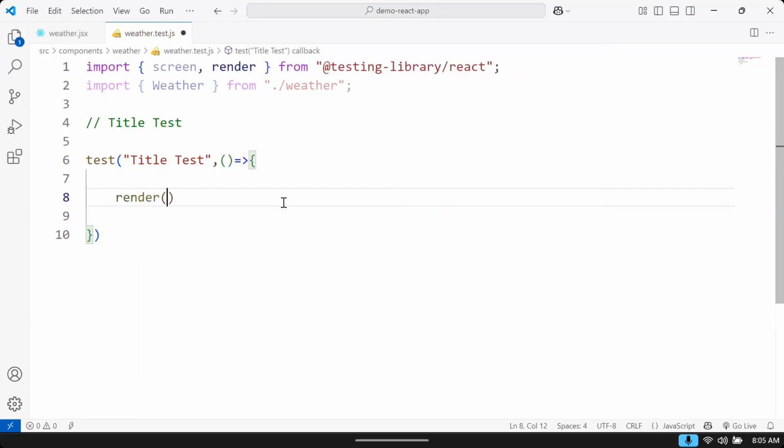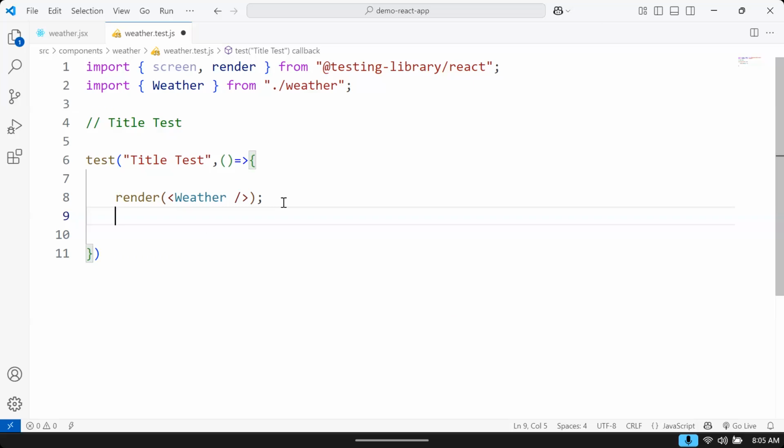So the component that you want to test, first you have to import. Every time, the first step is just to bring the component first. Which one do you want to test?